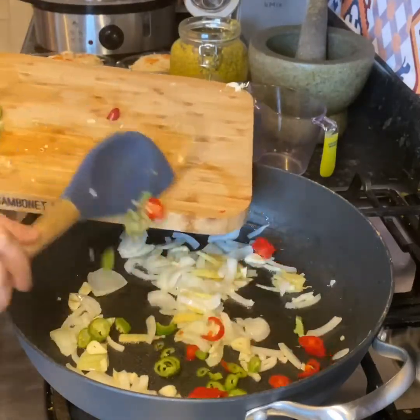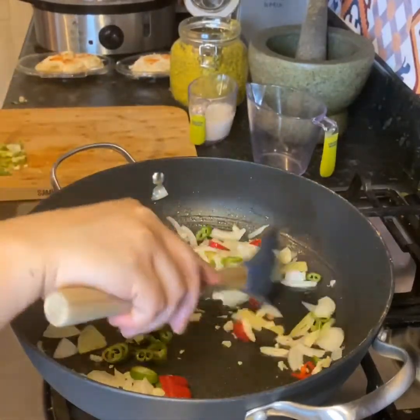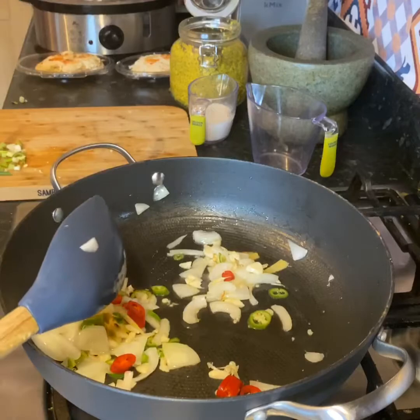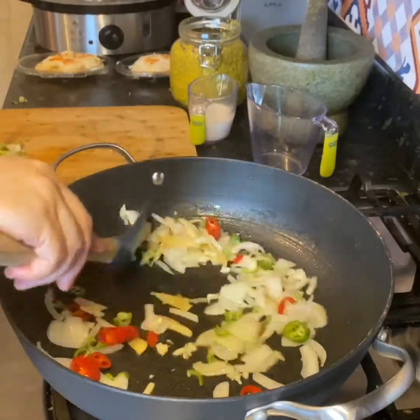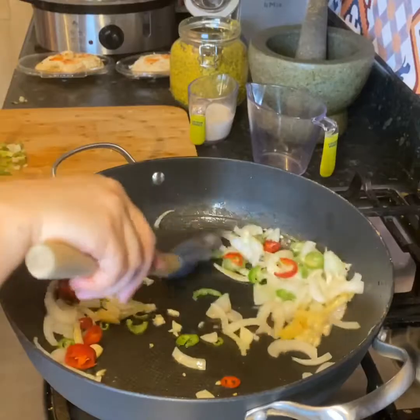Now, again, it's up to you how much heat you can tolerate, you guys. Because the palapa that I made last time was already quite spicy. There's already plenty of chilies in there. But this just adds a different dimension to the dish.